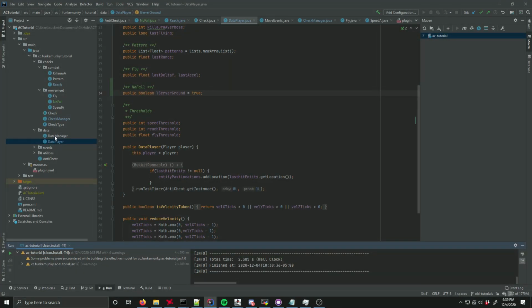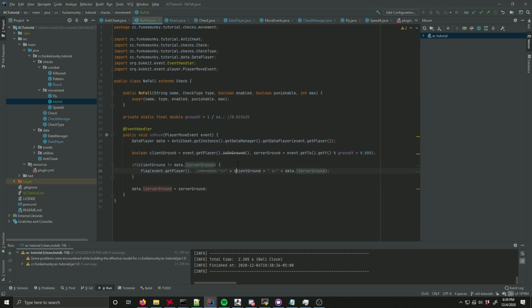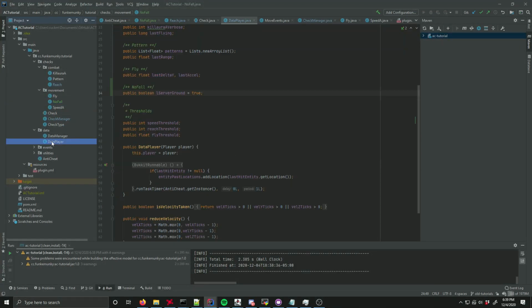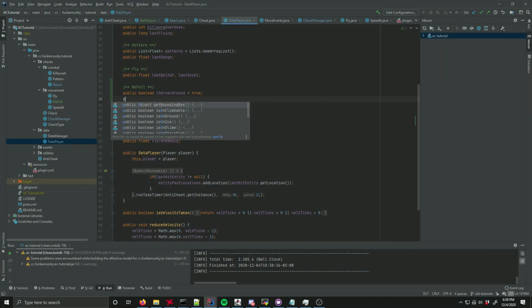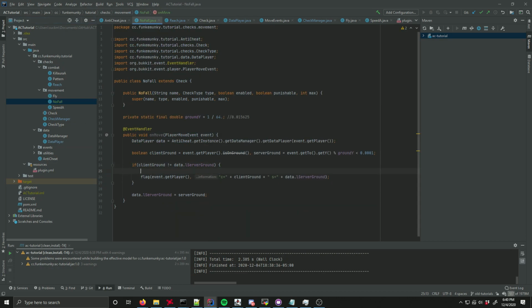Here's how we're going to fix this. So there's multiple ways we can fix this. And also prevent bypasses due to buffer changes. We are going to implement a buffer threshold. So a buffer threshold allows a little bit of leeway for people to flag before they actually start flagging the check. And this is only ever going to work if the actual check flags way more than if it flags for legitimate people. So I guess we'll set the threshold to 1. And now if under here, we'll set if data buffer is greater than 0, we'll go ahead and subtract it by 1.